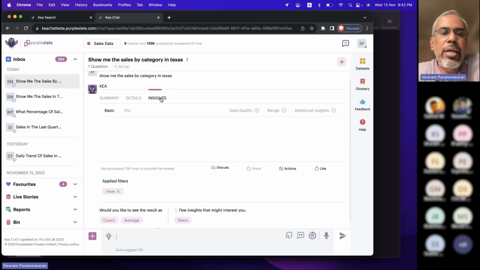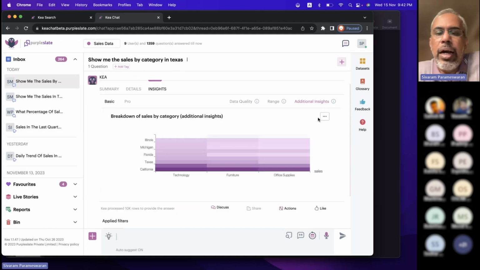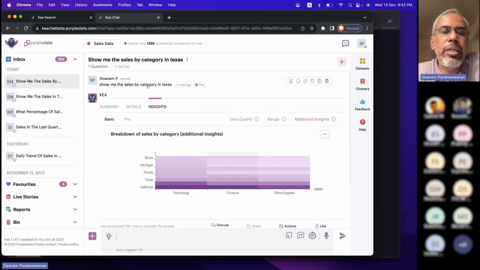For example, I can go to the insights. Since we're talking about Texas here, I can ask for something that would compare the other states across the different categories. Since we're talking about categories in a particular state, it also provides an option to compare it against the other states.